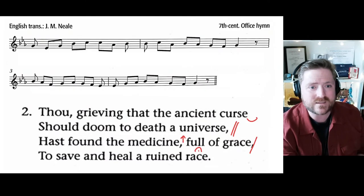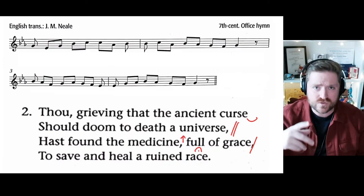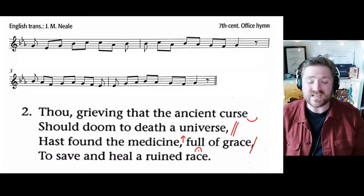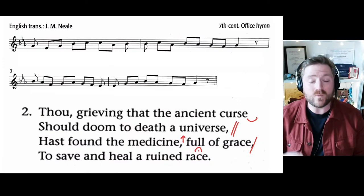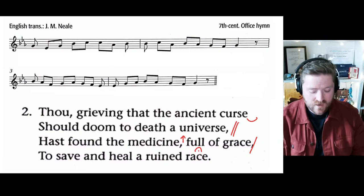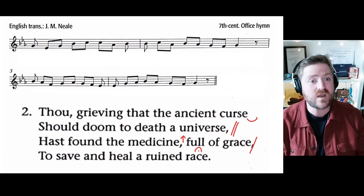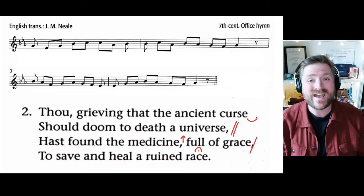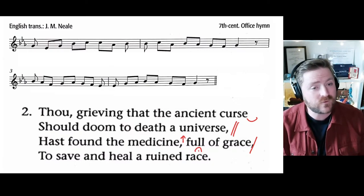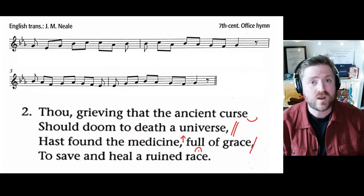That's verse one. Let's have a look at verse two. So here, thou grieving that the ancient curse should doom to death a universe. It's a lot to ask to sing it in one breath, so do stagger the breathing, but please don't breathe after curse. There won't be a lift after thou either. It's just thou grieving that the ancient curse should doom to death a universe. Then a big breath. Hast found the medicine. Medicine, two syllables. A little lift. Hast found the medicine full of grace. Breath. To save and heal a ruined race.